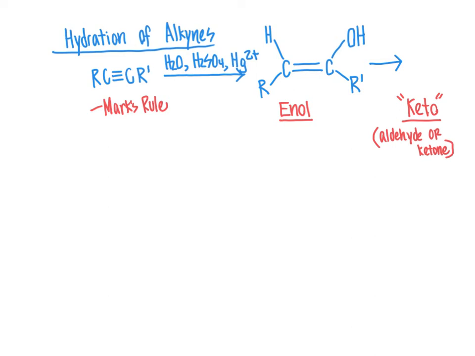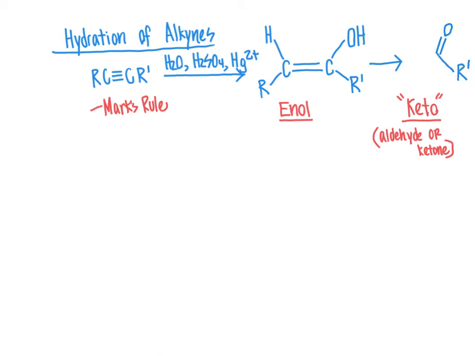And the way that you can recognize what aldehyde or ketone exactly is going to result from this tautomerization process is that the carbonyl group will go wherever the hydroxy group is. So the carbonyl group in this case would go right here where I'm highlighting, and the double bond will no longer be present. It will just be a carbon-carbon single bond there to avoid going over the octet rule. And so I'm going to go ahead and fill that in, predicting the product of this reaction, that the hydroxy group ultimately is a carbonyl group.